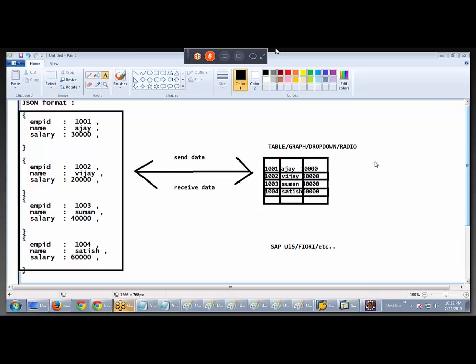Hi Vijay sir. Yeah, who is this? Hi Vijay, I have a doubt. By using SAP River, we can develop an end-to-end application for SAP UI5, right? Yes, definitely.